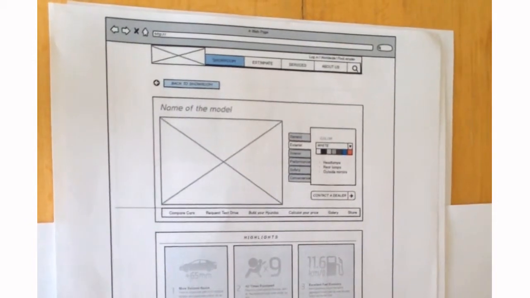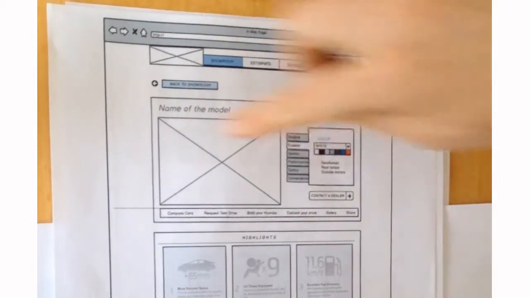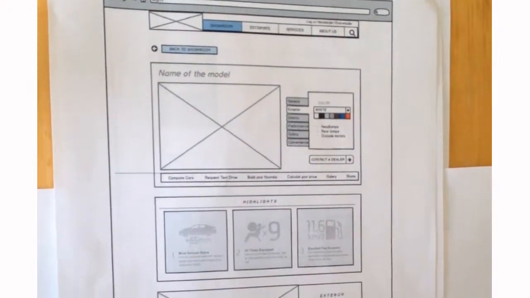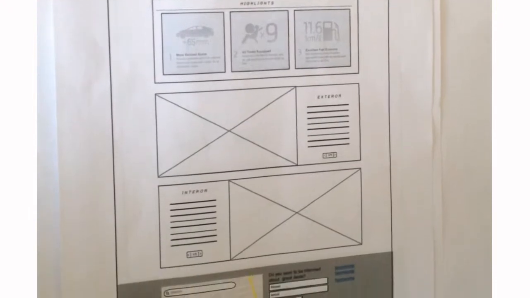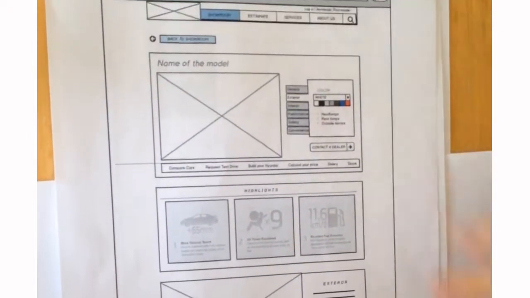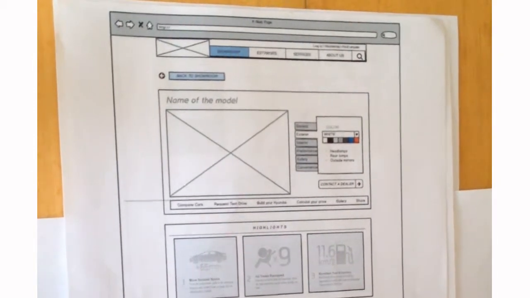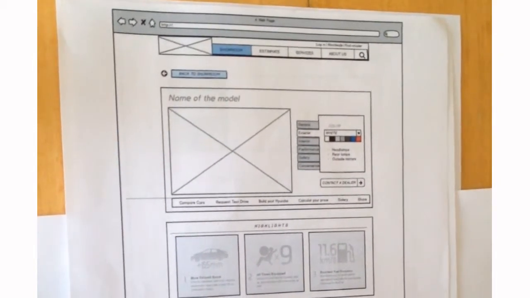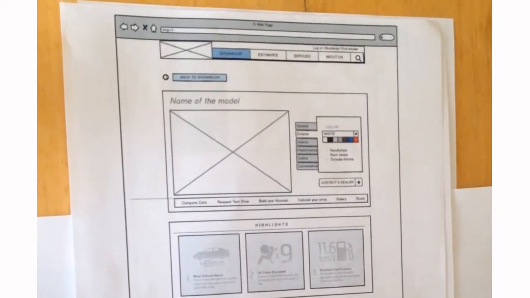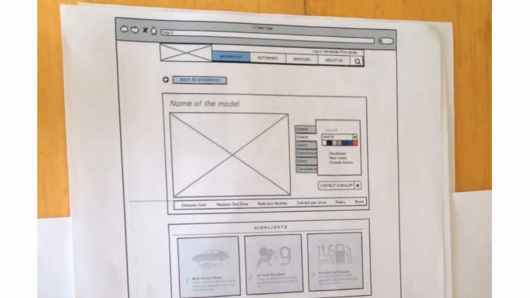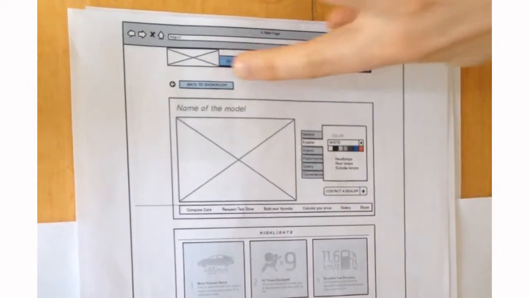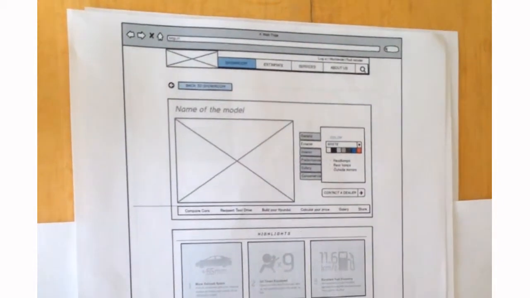Is it something you expect to see? Yes. This is a picture of the car. Yeah, I can see more information now. Okay. For example, let's imagine that you checked all that information and you are not really satisfied with this model. You want to check out other models. What would you do? I would go back to the showroom. The showroom button is visible enough for you, right? Yes, it is.